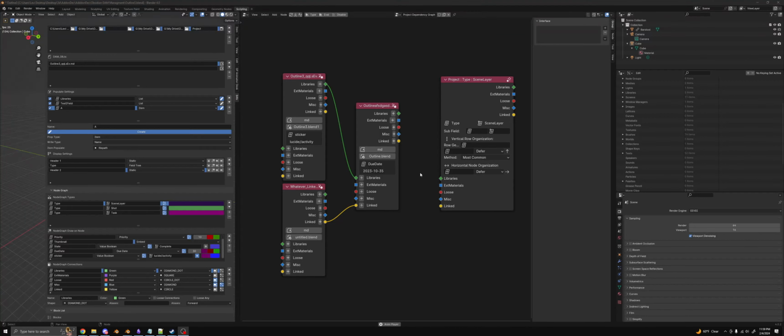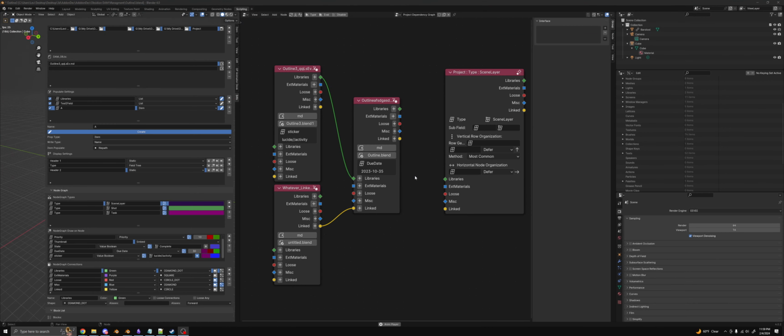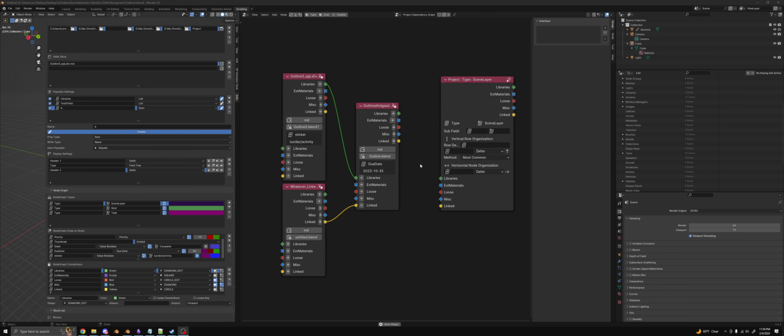Hello. I was suggested that I share some of the tools that I've been working on, and hopefully, when they're done, they look a little bit less scary than this.